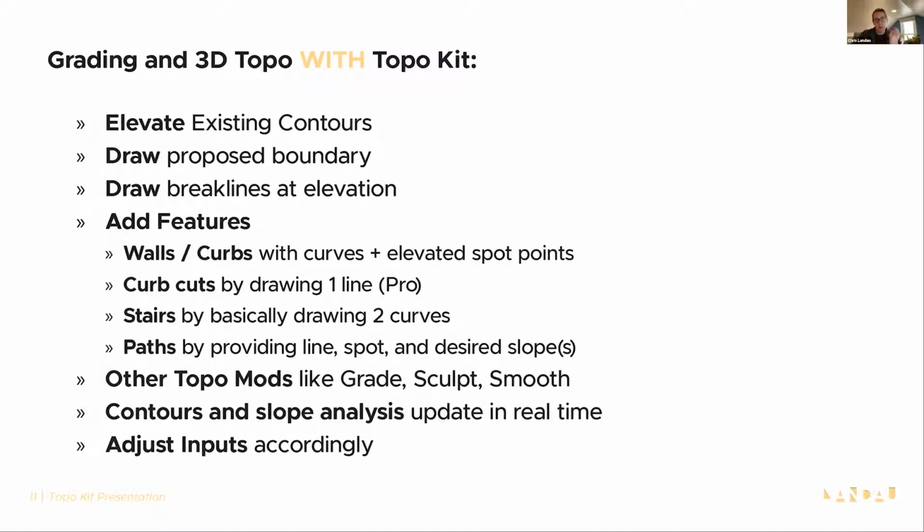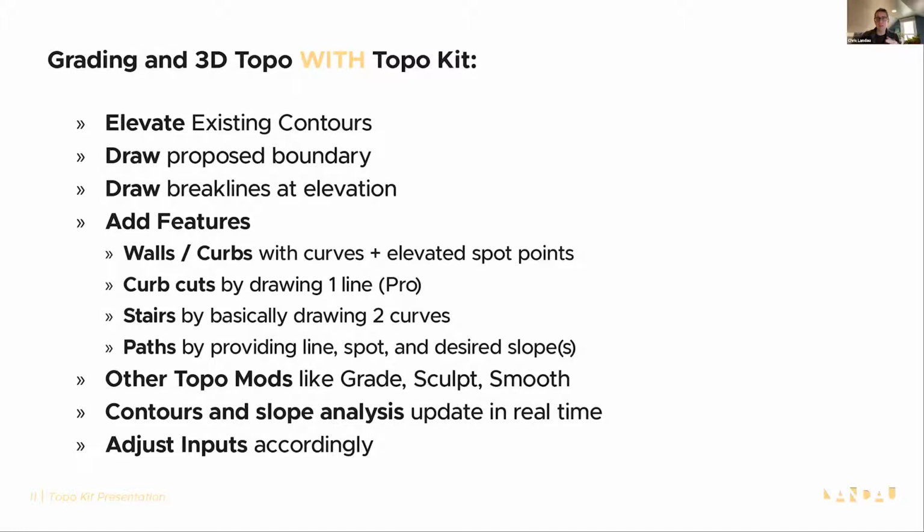So then with Topo Kit, the alternate process is that we start by elevating contours because we're working in 3D. We draw in plan. So there I say we're working in 3D, but our design process is constantly in 3D, but there are things that we do that are 2D that are inputs for the 3D workflow. So one of those is drawing a proposed boundary, or drawing something that is not at 2D. In 2D is drawing break lines or putting in spots, or even maybe, dare I say it, contours. But you can bring all those different things in together.